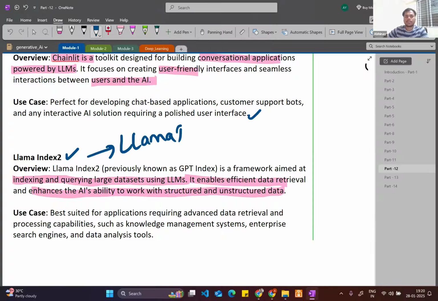Your Llama Index, because it basically helps you. Let's suppose you are using a RAG technique. Maybe you are aware that RAG is a technique by which we basically retrieve answers to our query from our large language model, right? And before using the RAG, you are doing a kind of fine tuning on your data set, right? So in that scenario, Llama Index will be useful.